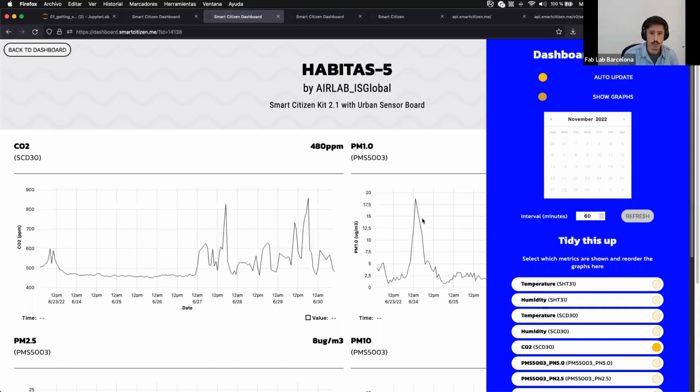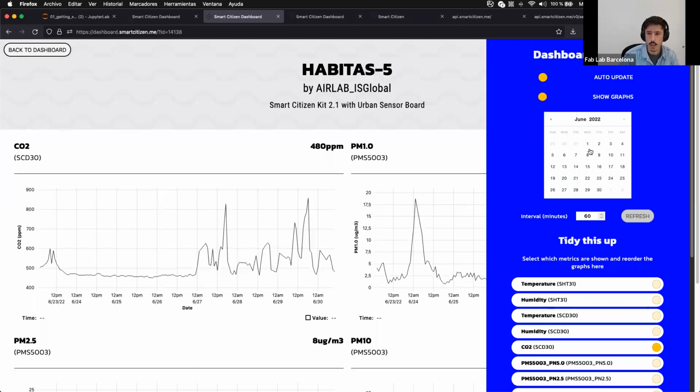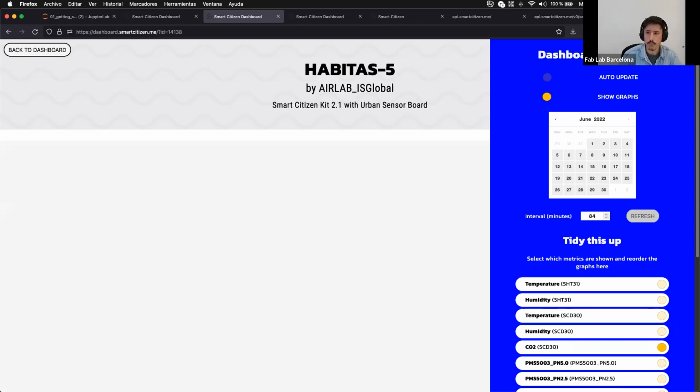And finally, you can request different timeframes. For instance, we've been requesting the last week of data here, but this kit has been posting for a while, so we can request the whole month of June. You'll see that the dashboard will tell you that it's doing a little bit of an adjustment on the interval that you're requesting the data at, so that the data load is fast.